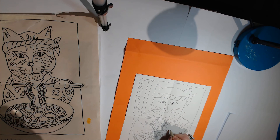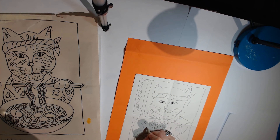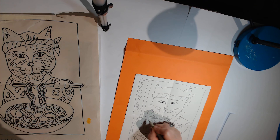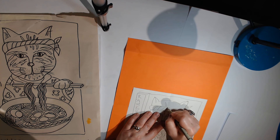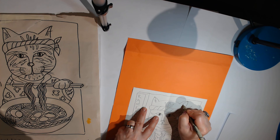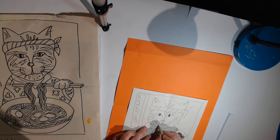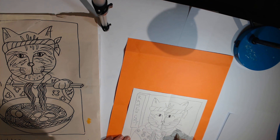I'm going to decorate his kimono with some flowers — you can decorate it however you want. If you want to make a striped cat, you can use your colors, or use your Sharpie or pencil to make stripes on him. That would look a little like tiger stripes. Make his ears furry — don't forget about his fur. So he's got kind of tiger stripes, and then some here too, and he would have like a white paw.